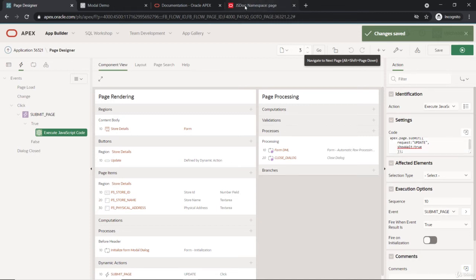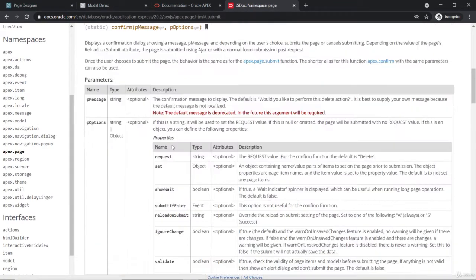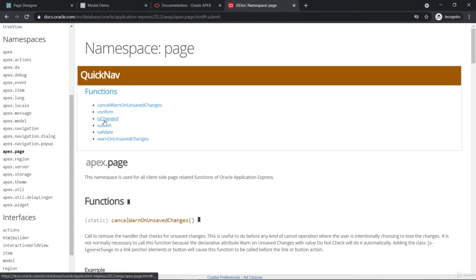Going to the next one, we have isChanged, and we do have to use isChanged because we are often hitting the server, right? What I mean is, if you want to track the changes and submit the form only if there is a change, like you have seen in the interactive grid, we have the model level changes.